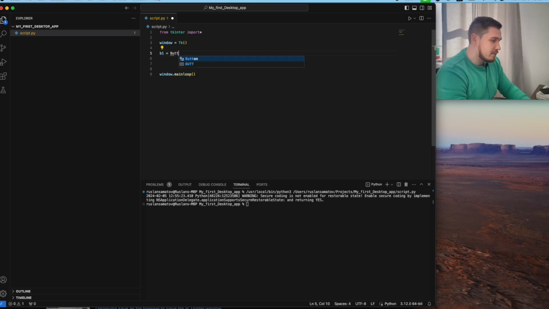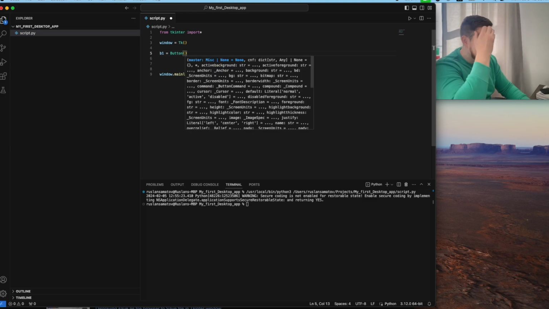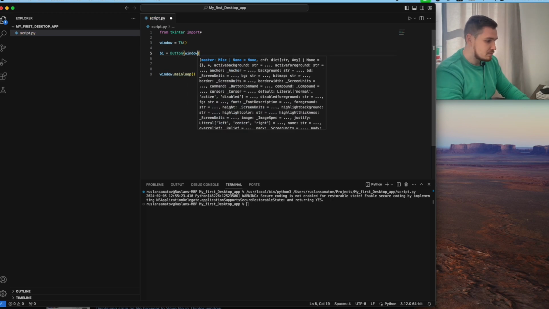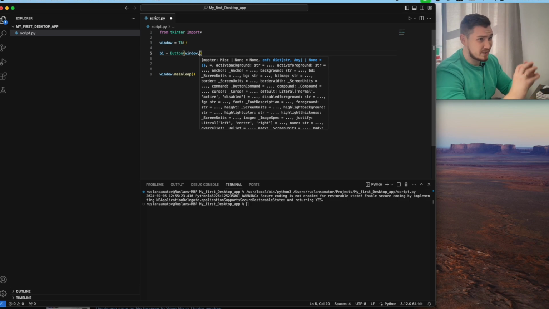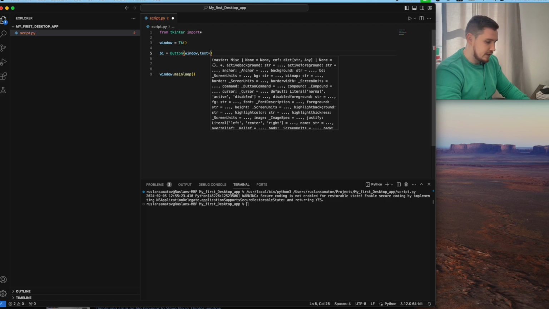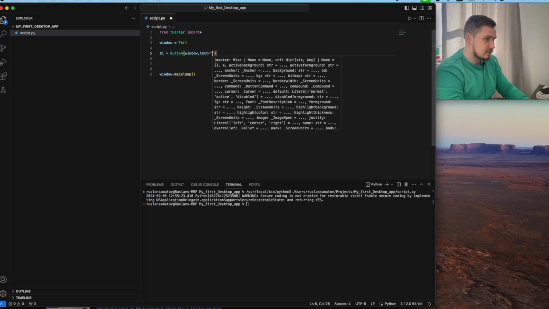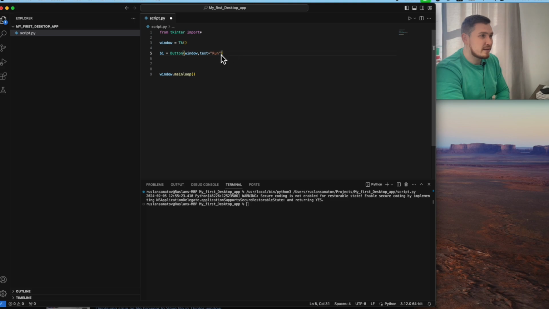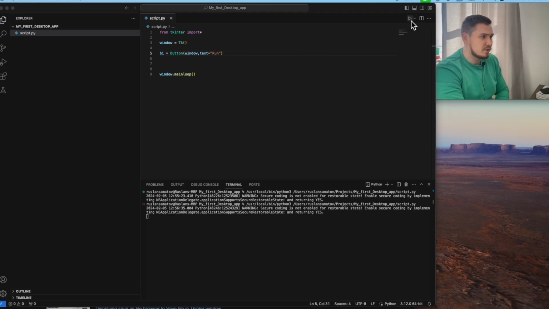So we need to create the variable of our widget. We call the method Button. Inside of it, we need to provide that we want to store our button in this window. So it will be the window. And the second parameter is, so we put our widget there. Now how do we want to name this widget, what should be written in this widget, right? Let's say text, and then Run or Calculate or whatever, let's say Run. So now we have two parameters. As soon as we have that button, let me run it, will it work or not?